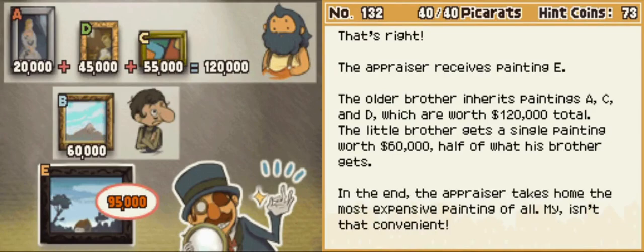That's right. The appraiser receives painting E. The older brother inherits paintings A, C, and D, which are worth 120,000 total. The little brother gets a single painting worth 60,000, half of what his brother gets, although worth more than any individual painting. In the end, the appraiser takes home the most expensive painting of them all. Why isn't that convenient?